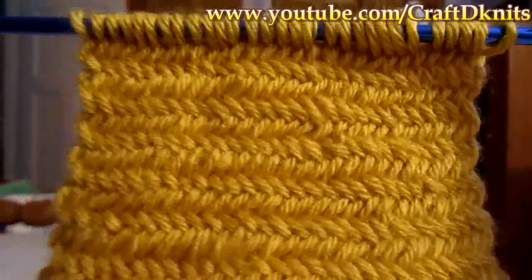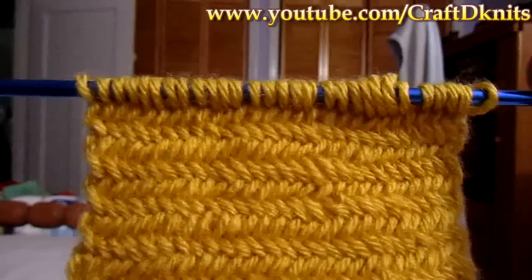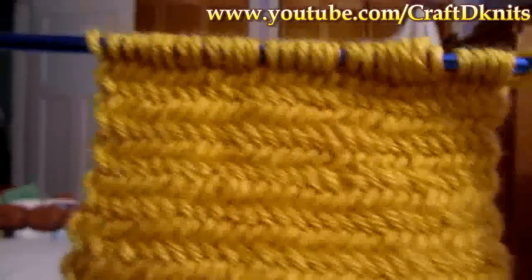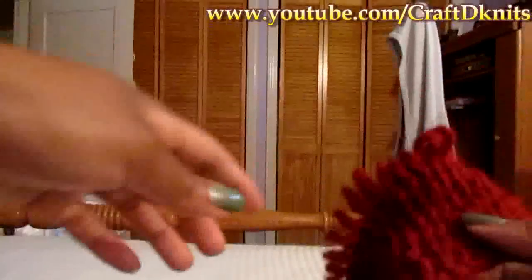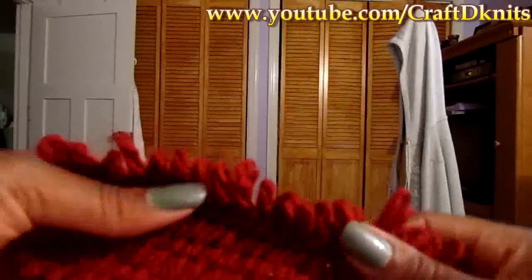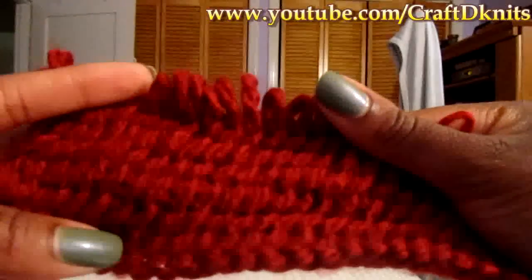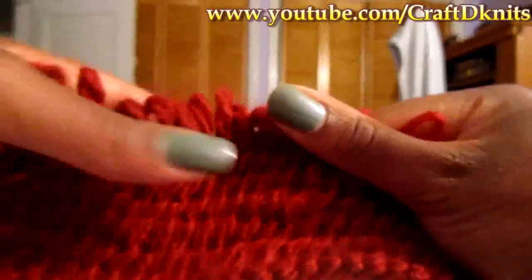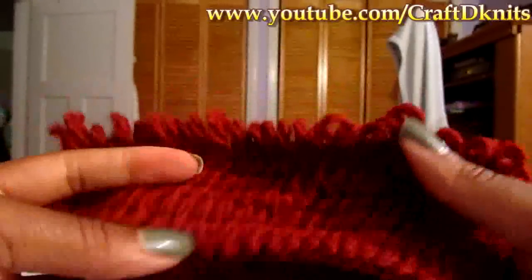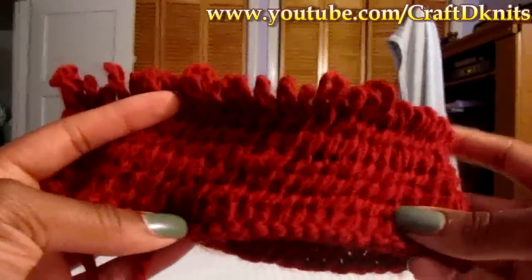In the beginning of this video, I said to you why I knit through the back on this pattern instead of the front, and I'm going to show you why. This is a little darker. I don't normally use darker yarns like this for tutorials, so I don't know if you'll be able to see it, but I'll take a picture of it just to show you. This is what it looks like when I knit through the front. And I already started taking it off before I realized this would be a good reason to show you guys why my style of knitting changed a little bit. I think it's very important.